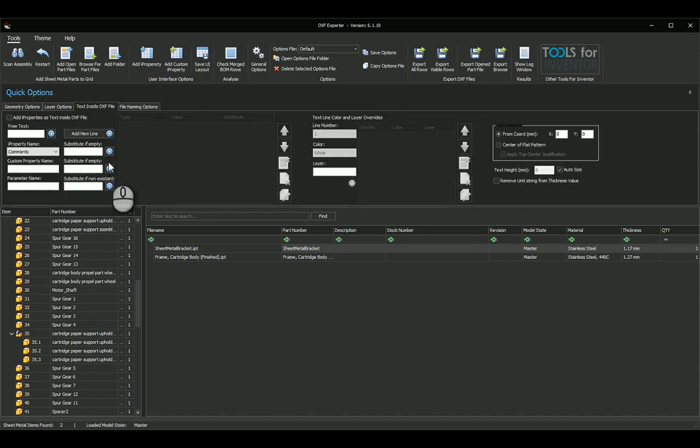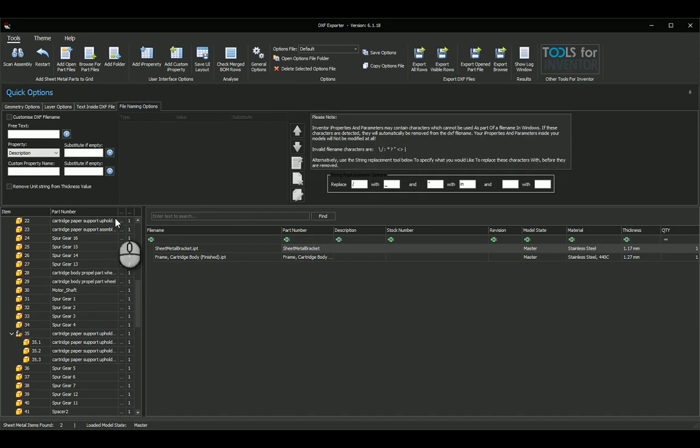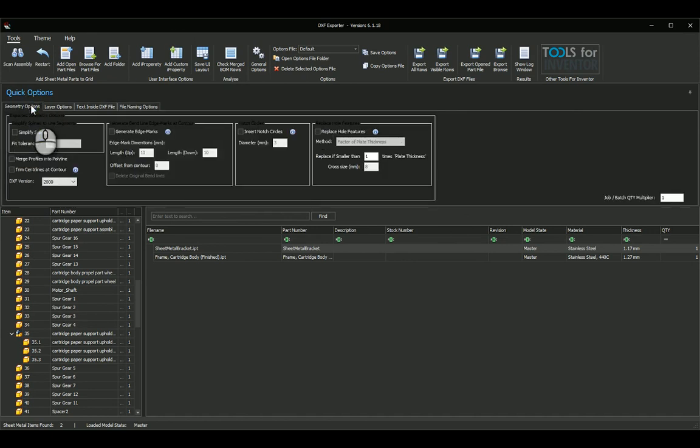You can put some text inside, so you can actually add additional text inside your DXF file, and also have a unique file naming convention, if you want it to be different to the file naming convention of your parts. Okay, so once that's done, I'm happy with that, and then we can go export all rows.